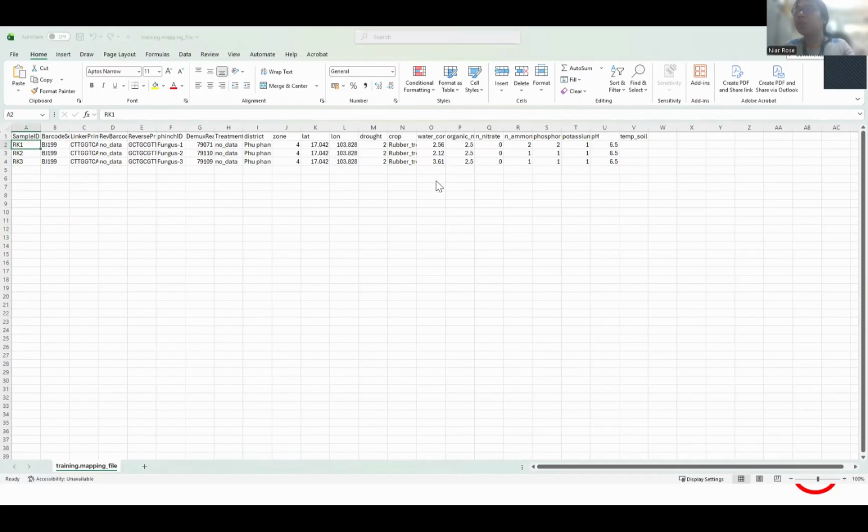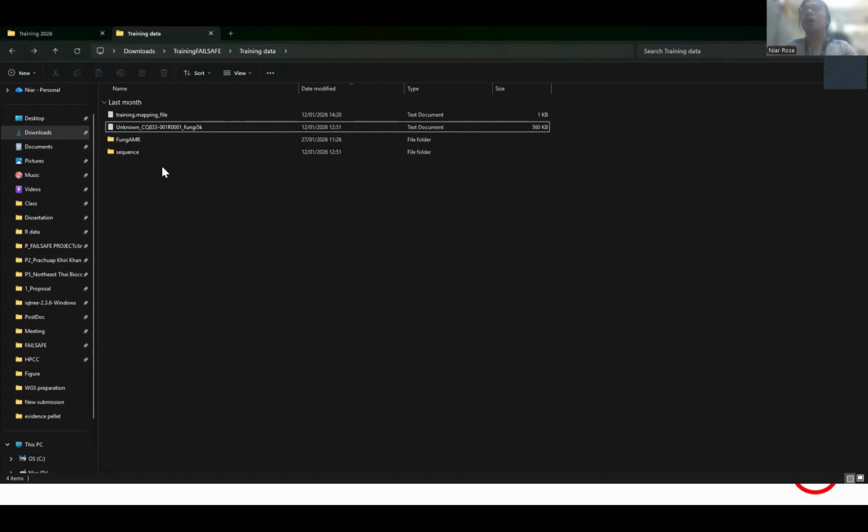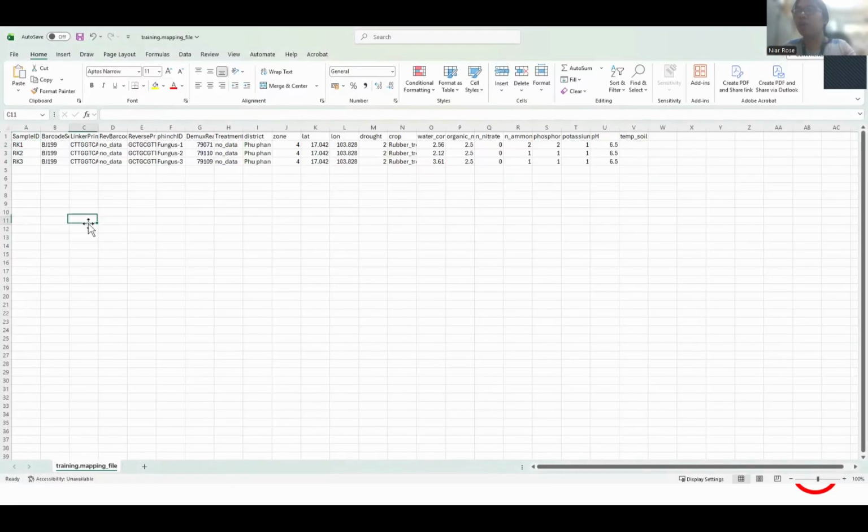Besides the data processing from HPCC, you also need to make the mapping file, which contains the environment, the sample name, and the sampling information like latitude, longitude, and province.